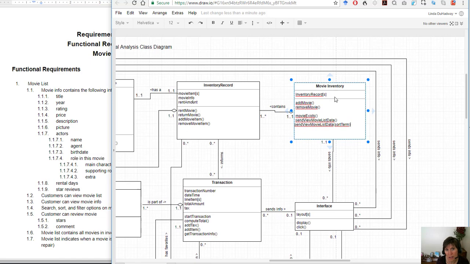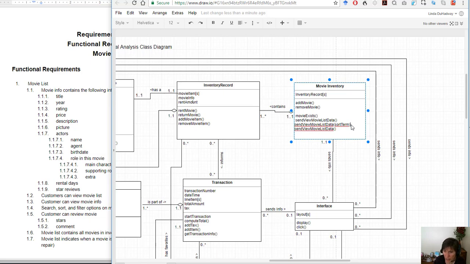Now notice how in the analysis class diagram, I have not required that you put anything in the parameters. But this is a good time if you start thinking of what it might need to be. When we get to the next class diagram, which is the design class diagram, we will be adding both the name and the type of the parameter. So you can start thinking now, what are these going to be that I need? You can add them if you want. They're not required at this point, but certainly in this case where it distinguishes one from another, they become a good idea. So I'm going to need one that has a sort term.